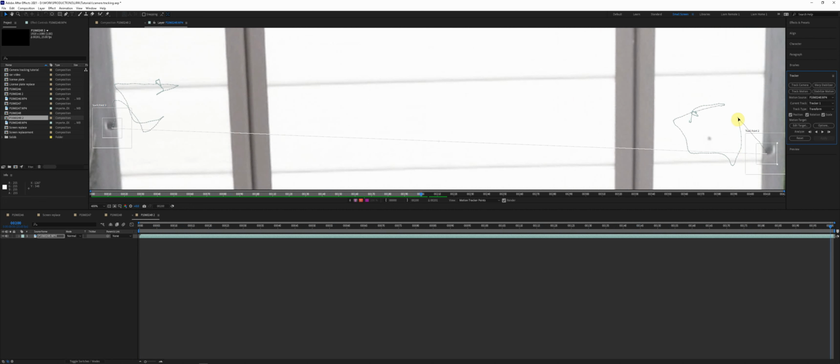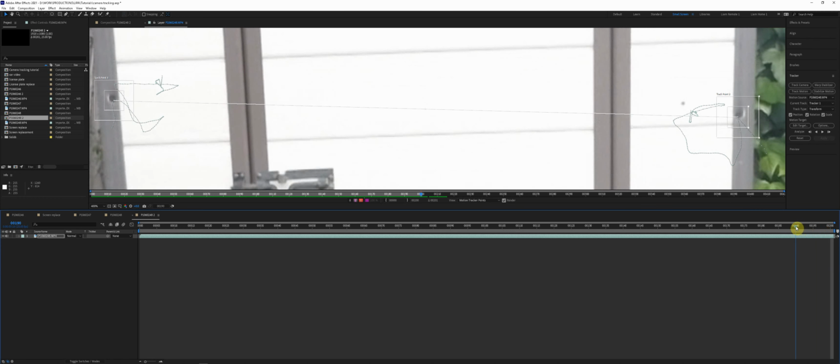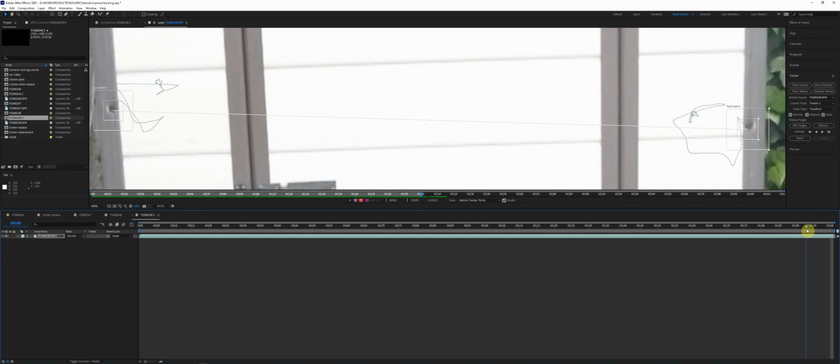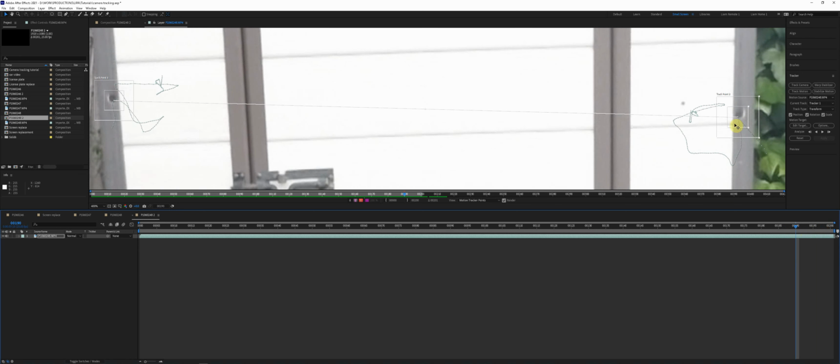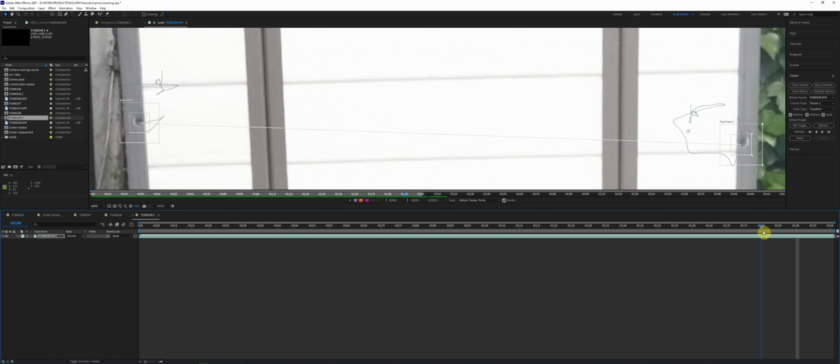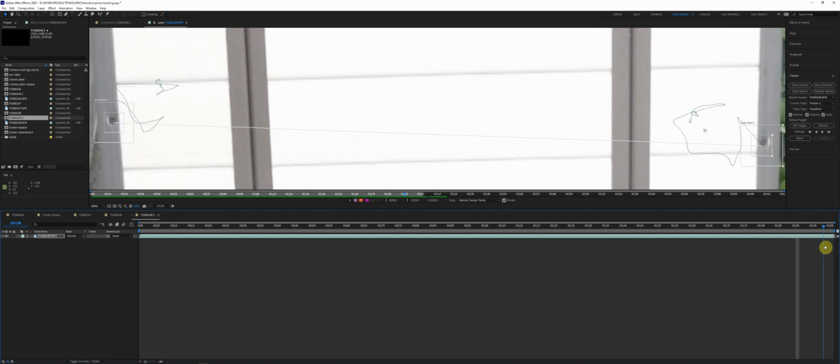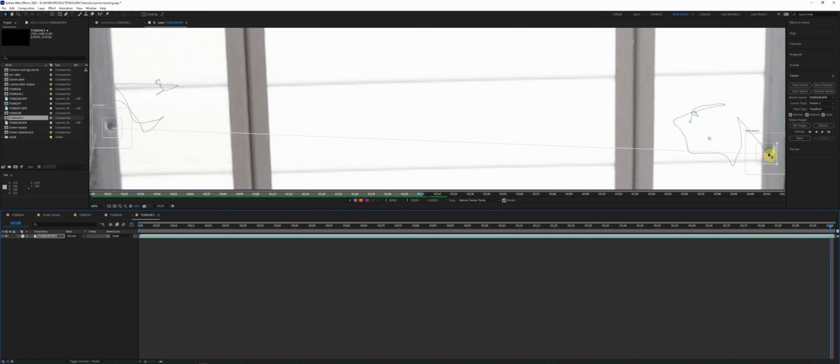Jumps a little bit on this last section here. I imagine that's the camera judder. So when it gets to, if I scroll back, you can see once it gets to this point here, that's quite a sharp jump back in the other direction. There's probably some motion blur at that point, and that might be why it ends up really low down on this screw at the end. Don't worry about it too much. It's closer than it was the first time. So now we've got our track.